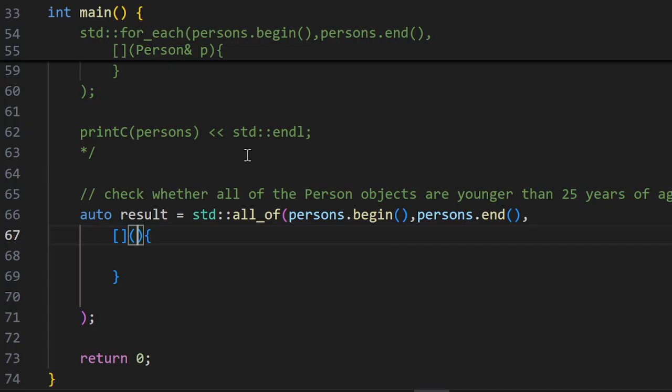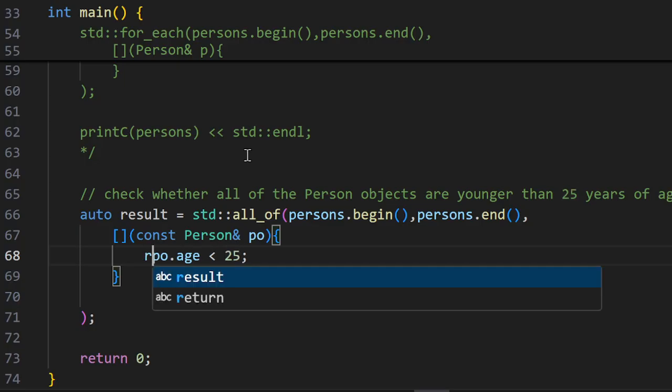So the condition is going to be, you check whether the age is less than 25 or not. So you receive the person object and you check, and you return the result.